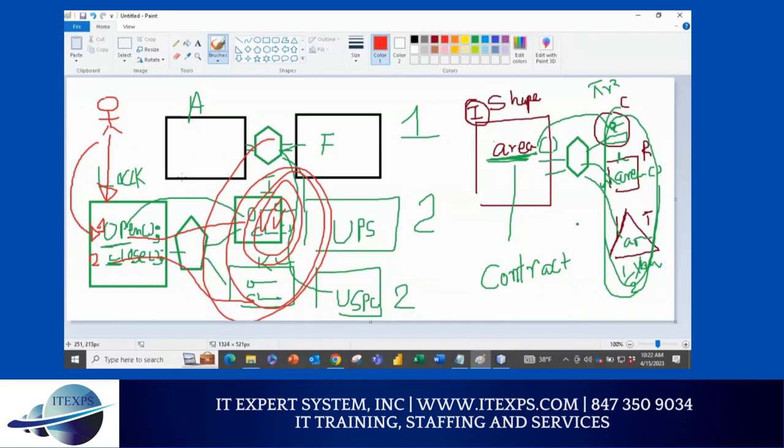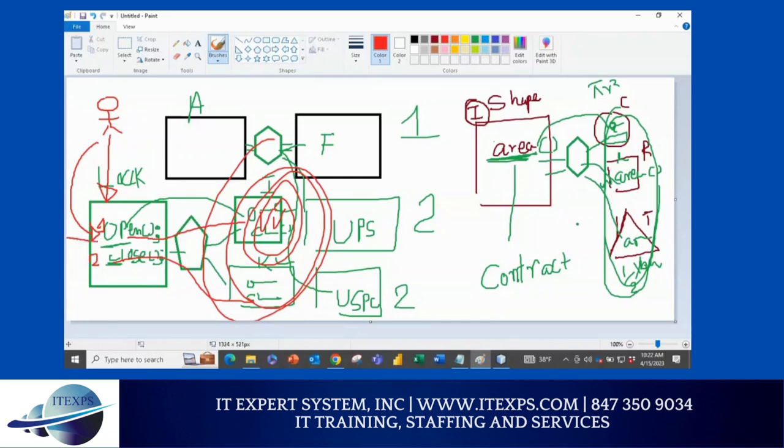So interface, first of all, the first question they will ask is, when should you use it? You have two dissimilar components, those two dissimilar components, door and lock. Make sense? So if you have two dissimilar systems, you use an interface. Example, Amazon, example, UPS. Two dissimilar systems, you use an interface. The most important reason people use an interface is plug in, play. Will an interface have logic? No. An interface should not have logic. If you add two methods, both methods will have a semicolon, meaning no logic.